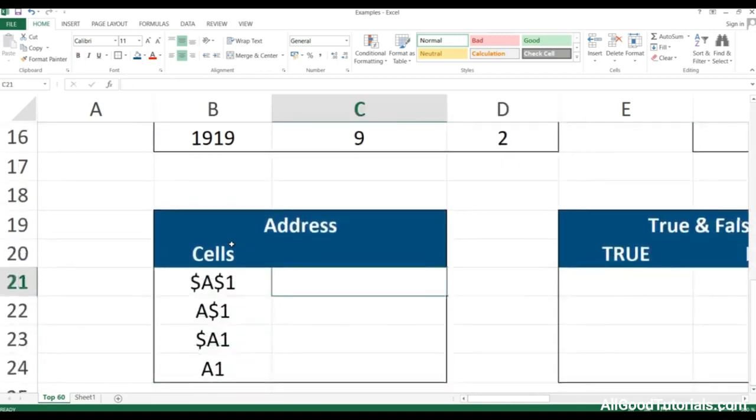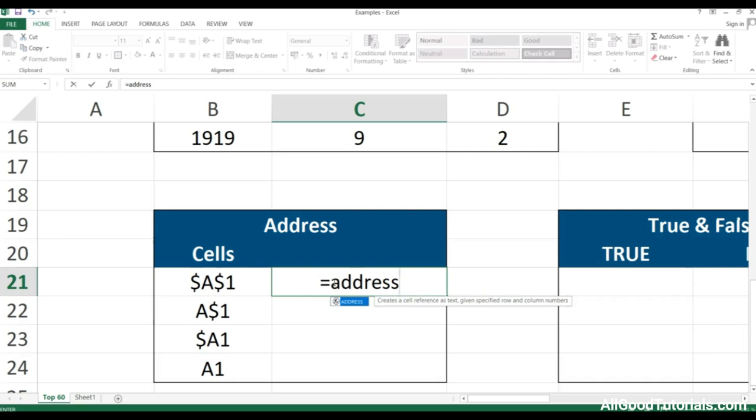Now these are the 4 different options that we can get using the address formula. Let's take an example, cell A1, because that's what we're going to reference here anyway.